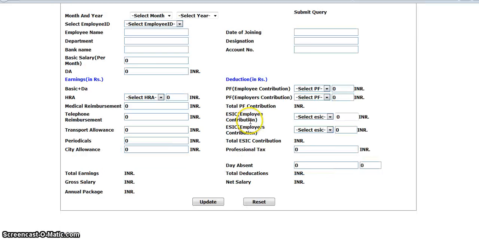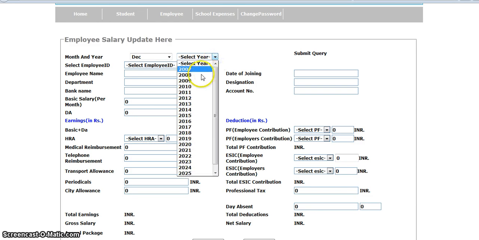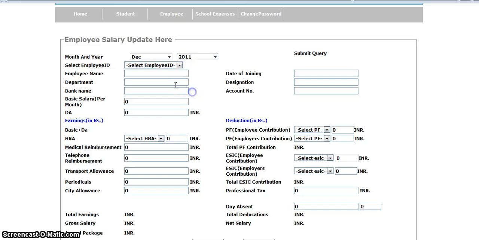Employee salary. You can update from here. Like for a particular month and particular year, you want to update the following employee.